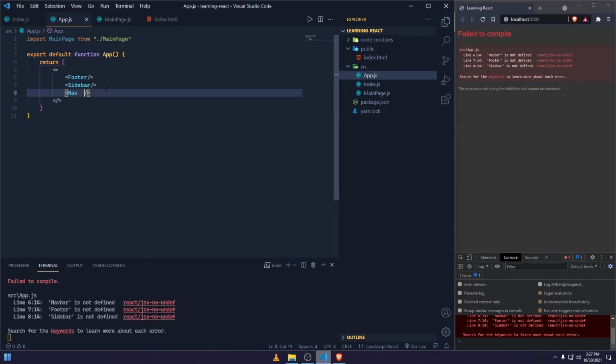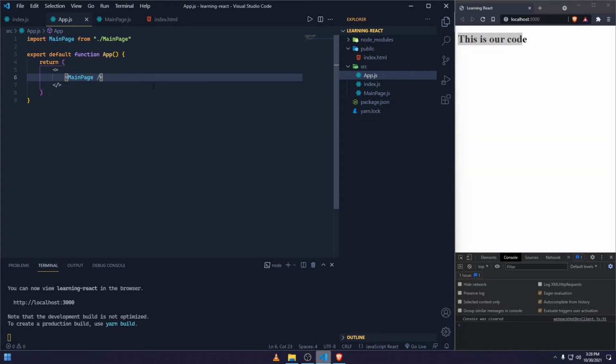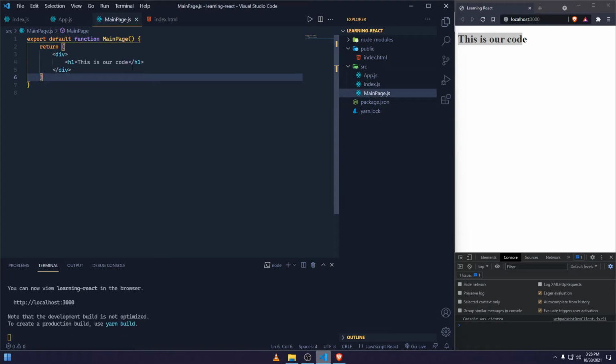I'm gonna go back a little to where we actually had our working code. That was main page. Now we're gonna give some props to the main page. Now let's say app is equal to LDROM, and in here I'm gonna say app name.